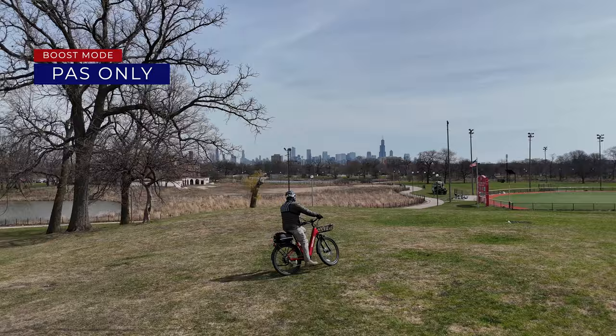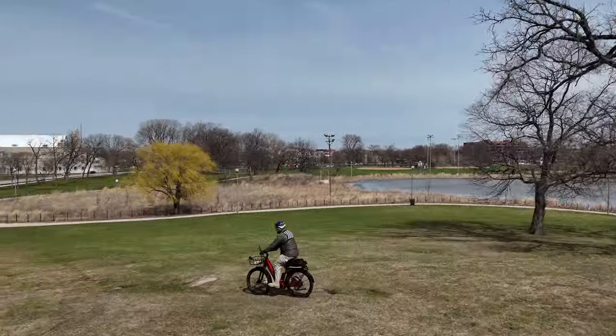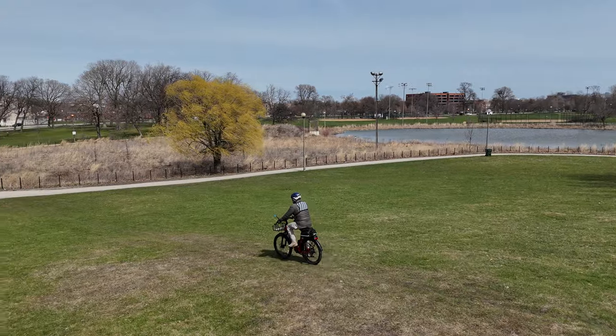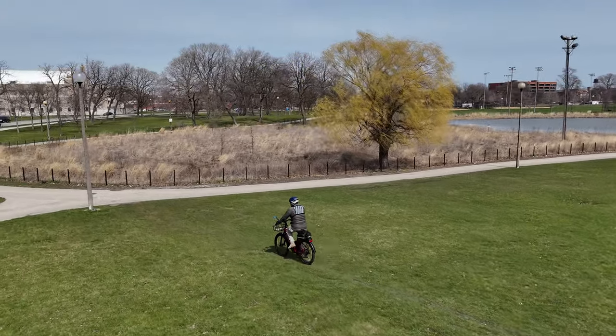Oh, we just tore up this hill. We flew up it. Yeah, she is a little hill climber. You just got to put her in the right mode. I mean, she'll climb in all three modes, but you won't notice any difference on throttle. It doesn't feel like it when you put it in those different modes, but you'll definitely notice it whenever you're pedaling.